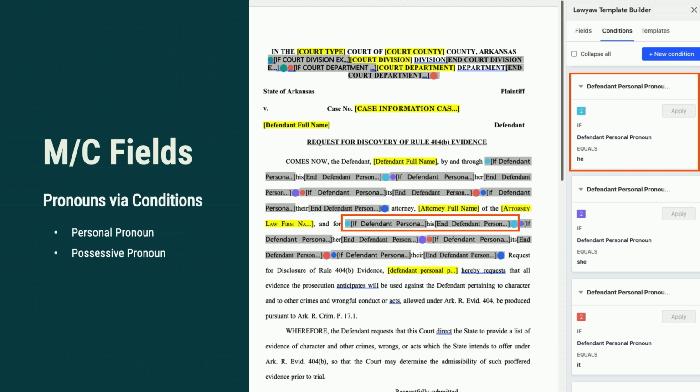Now, one of our best practices or recommended practices is to not ask for information you already know or can derive from another data point. So in the case of a pronoun, if we know the subject pronoun is she, we want to be able to insert her. Or if we know the subject pronoun is they, we want to be able to insert their or them. And we can do that using conditional logic rather than multiple fields.